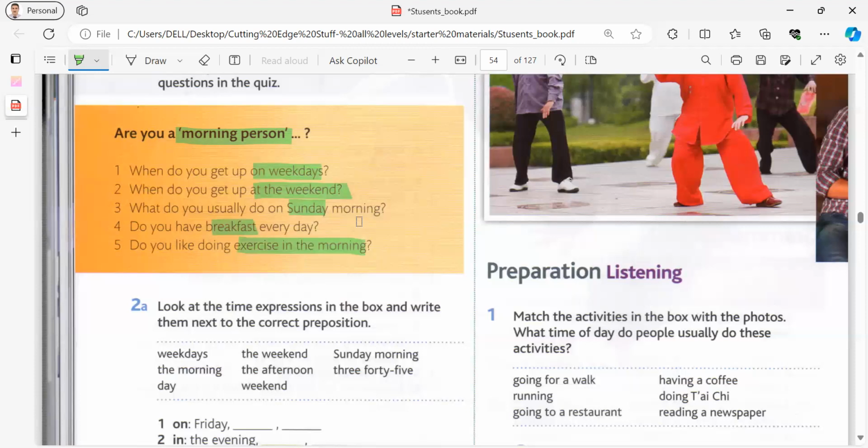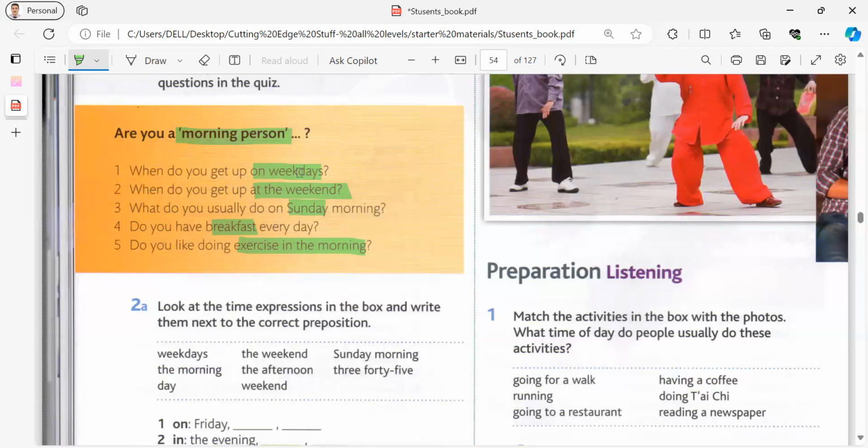Yes, who can answer, ya shabab? Who can start? Yalla ya Fahad, can you start please? Okay, Sultan, go ahead. When do you get up on weekdays? No need to read the question. You could please answer. So I get up at 6 o'clock.